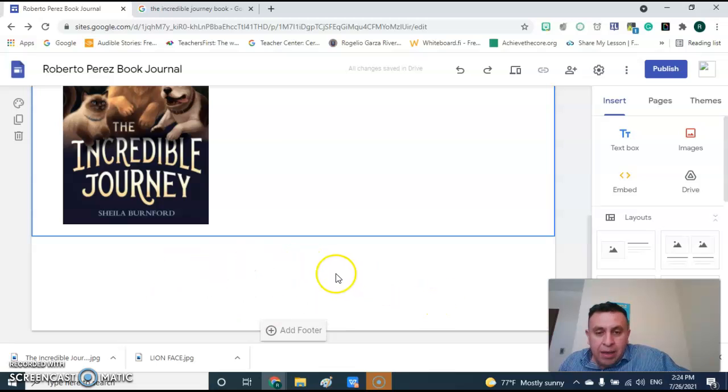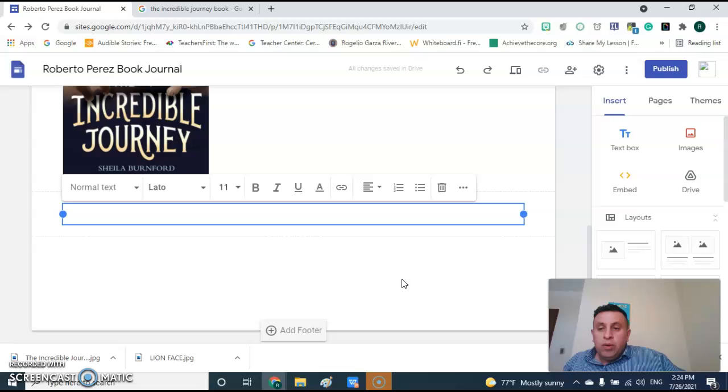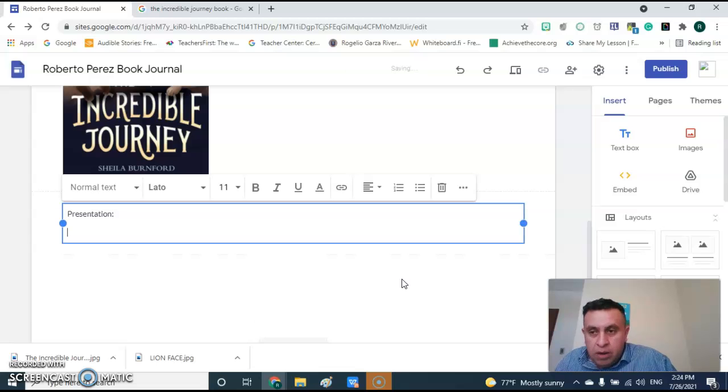Once you place the picture, down below you have a white blank area once again, automatically. What do you need to do in this case? You click twice again and go for text. Text is going to be the center option. Do you see it? We're going to write a presentation, and then you do a space.